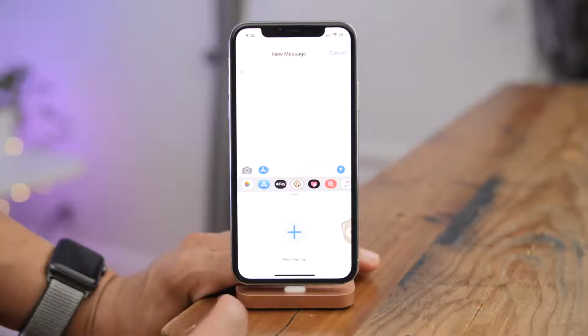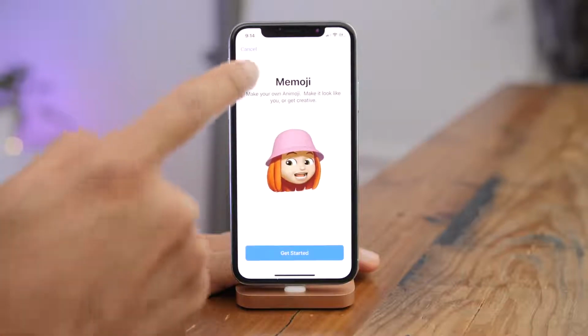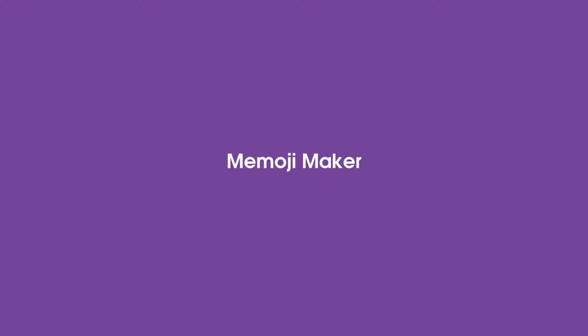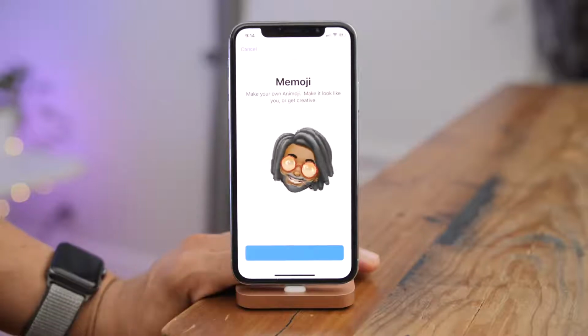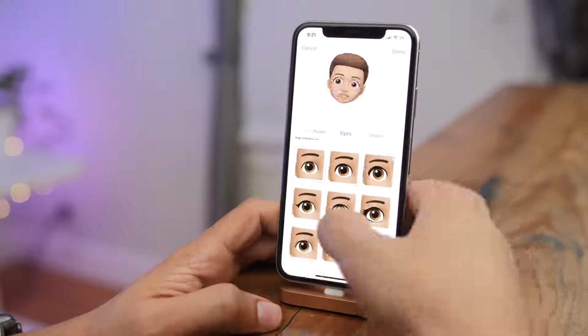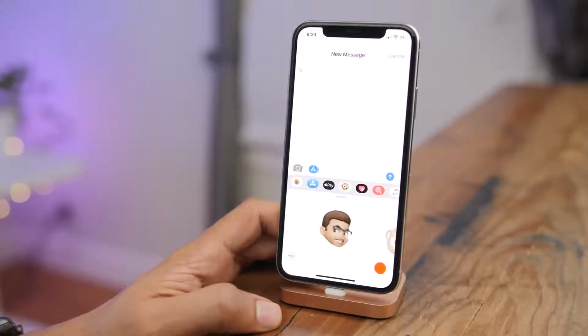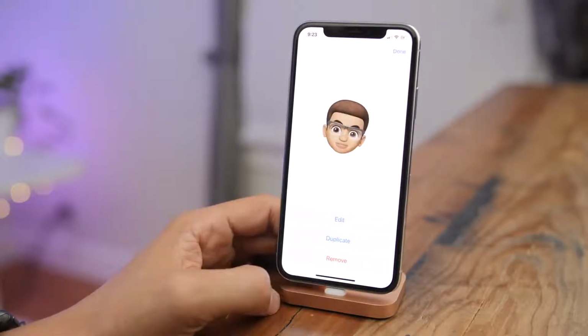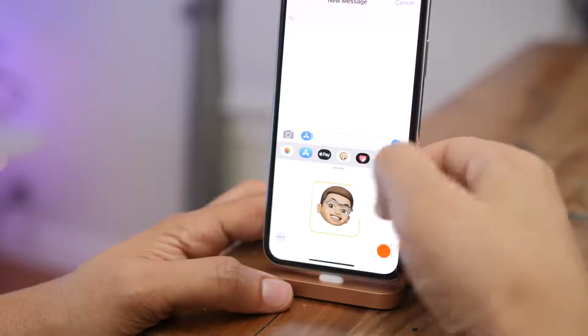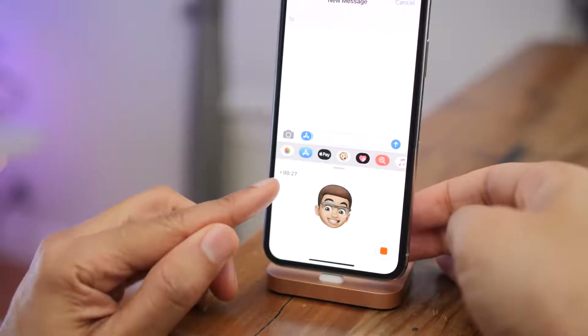But the big new Animoji related feature for iOS 12 is not the 4 new Animoji, but it's the ability to create a Memoji. Make your own Animoji and make it look like you. Now, this is possible thanks to the Memoji Maker tool, which you'll find within the Messages app. So this tool allows you to do all sorts of things. You can customize skin tone, eyes, nose, lips, eyewear, headwear, lots of different features you can customize and have your own custom design Animoji. And with iOS 12, you can really go crazy with creativity because now you get 30 seconds to record your Animoji.